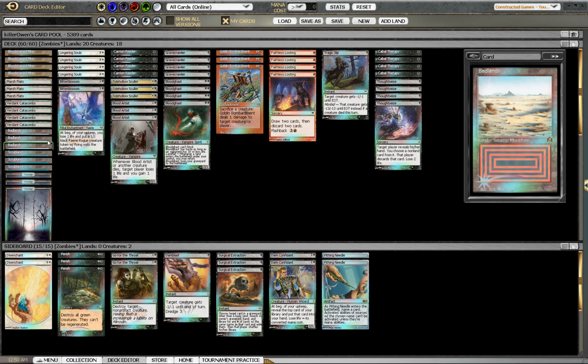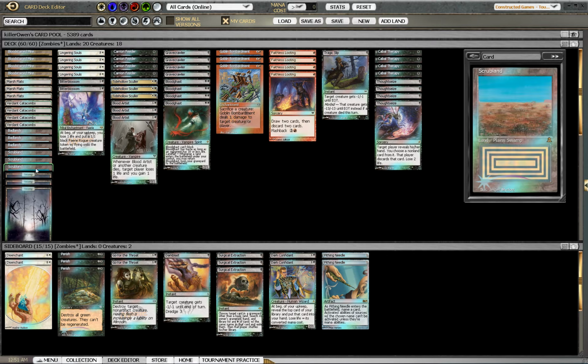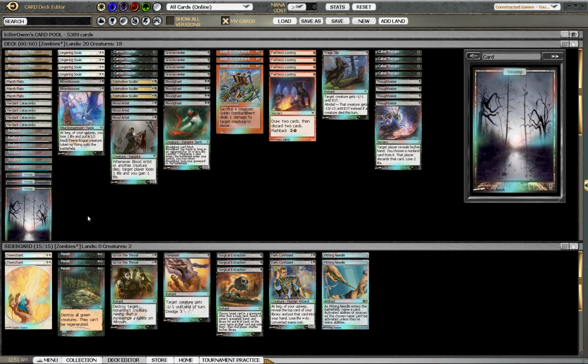It has 6 dual lands, 3 Badlands and 3 Scrublands, and 3 basic swamps, just to give us protection against Wasteland decks, and just a nice combination of all the different colors that we have in our deck.